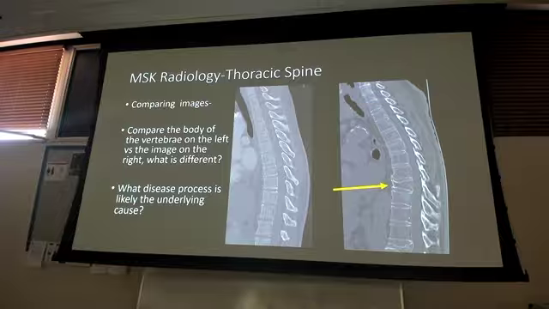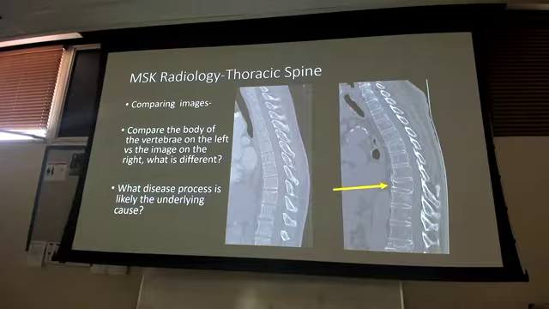I like this slide because I want you to look at the brightness of the normal CT compared to the one with the compression fracture. Now that I have them side by side, do you see the difference in the densities of those vertebral bodies for the patient that is healthy versus the one that has osteoporosis? And you're sitting there going, how am I going to pick that out if I have just this one?